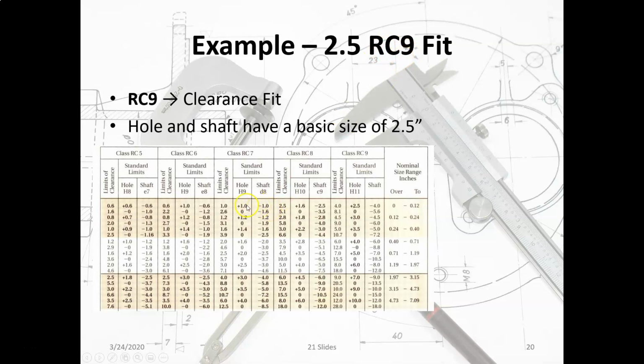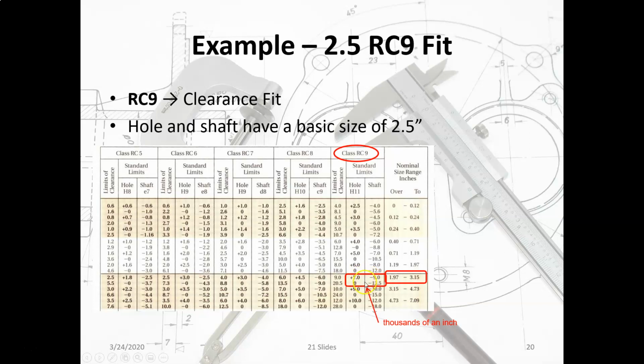So we go to our tolerance tables, and these are in Canvas, okay? And use the ones in Canvas, not the ones in the back of the book. Remember, we have problems with the ones in the back of the book. And so we can see this is the table from Canvas, and we're going to go down to the nominal size range, and we want to find 2.5, all right? And so RC9 is this column, and 2.5 is going to be within this range right here. So we kind of triangulate, and we get these values right here for the hole and shaft limits.